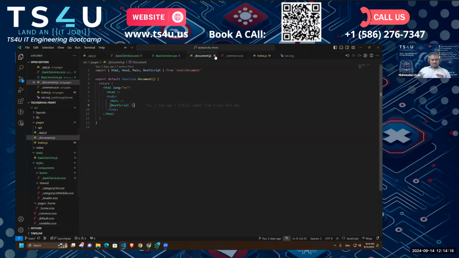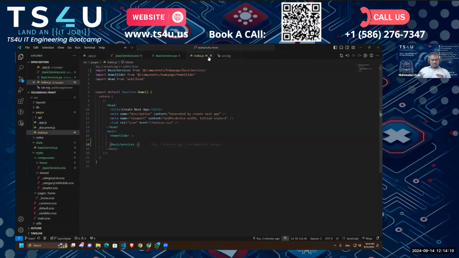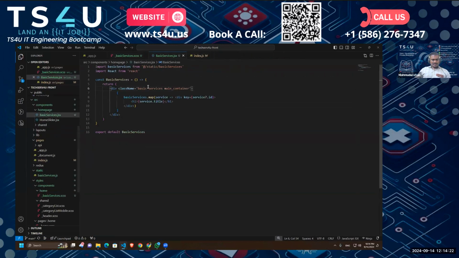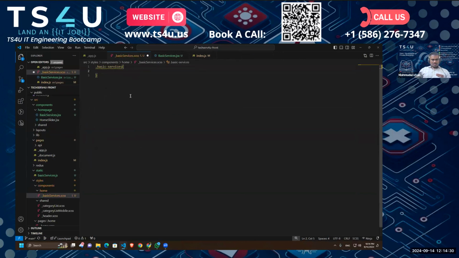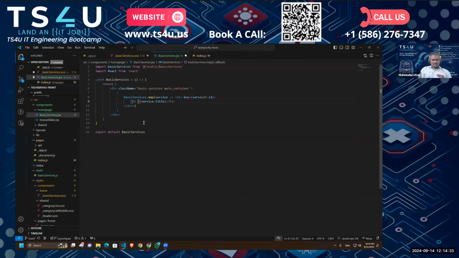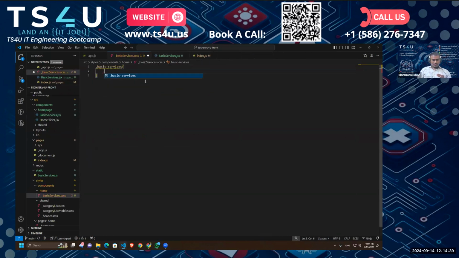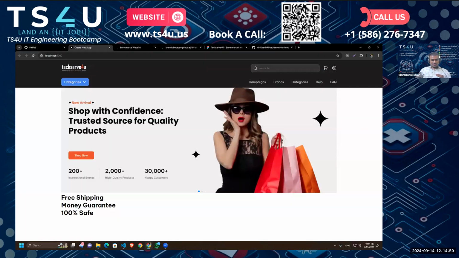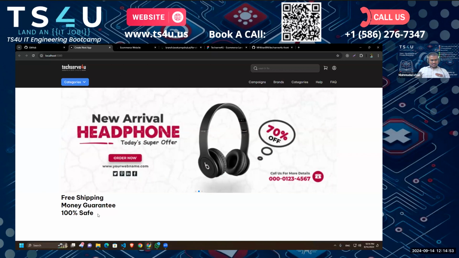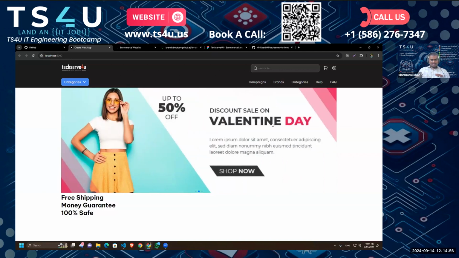We can close these. Let's get the main class, or the parent class of the parent component. So here we can give it a class name to title, say dot title, and let's give it a font size first, say 20 pixels. We're going to go to the UI later. If I come to the UI, as you can see, nothing has changed, right? So why is that? We're going to find out.